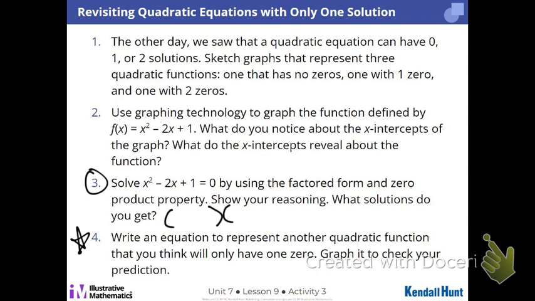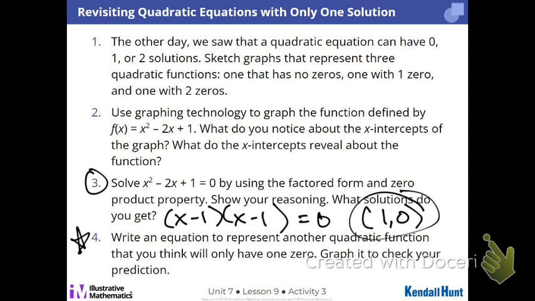So checking out number 3. What multiplies to be 1 but adds to be negative 2? They both have to be negative to multiply to be positive and add to be negative. So how many answers are there to this? 1 answer, and that answer is 1, 0. So there's 1 answer. The answer is 1, 0. That's 2 1s, but... Okay, so what do you notice about this portion that pumps out 1 answer? They both were the same.